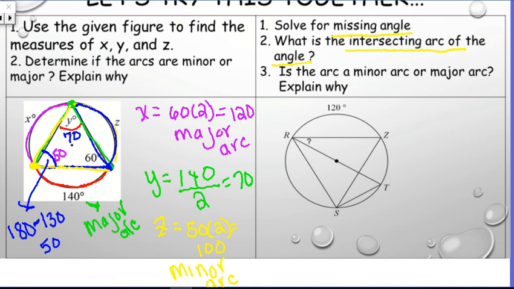Okay, so I've got to go in here and dig in and find the angle that I'm working with. So this is the angle, that's the vertex. And here is the angle that I'm working with. So that is some type of inscribed angle. And I'm going to put the intersecting arc here in green. So I can go ahead and answer number 2. The intersecting arc is ZT. And make sure you put the arc symbol on top of it.